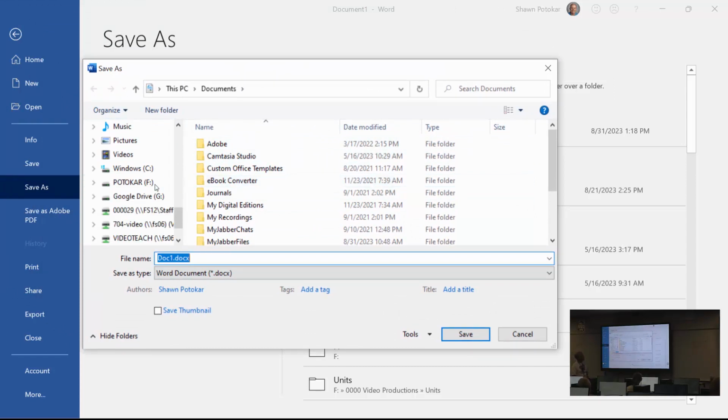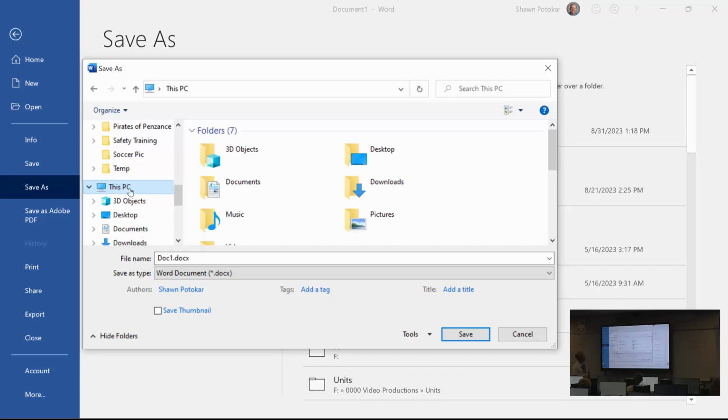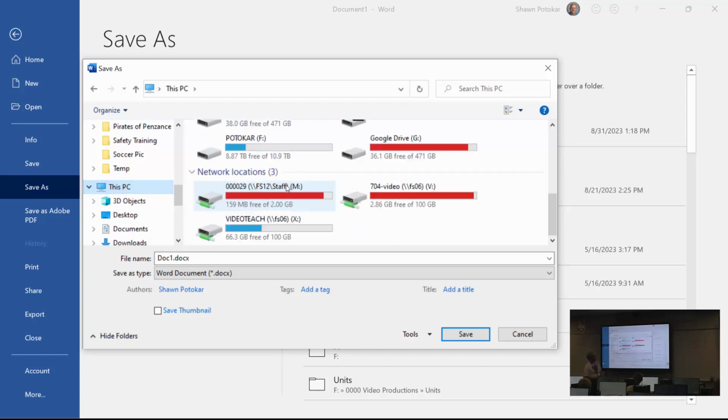It should be on the left. If it's not, then click on This PC, and then you can scroll down to find your 900 number. Okay, so you're going to go in there, and then your 900 number, then you're going to go into your year, business office, and this time you're going to go 2.0. So you're going to go 2.0 Word Processing, I think, and that's where we're going to save everything. And then we're going to name it too, so don't go too far yet.